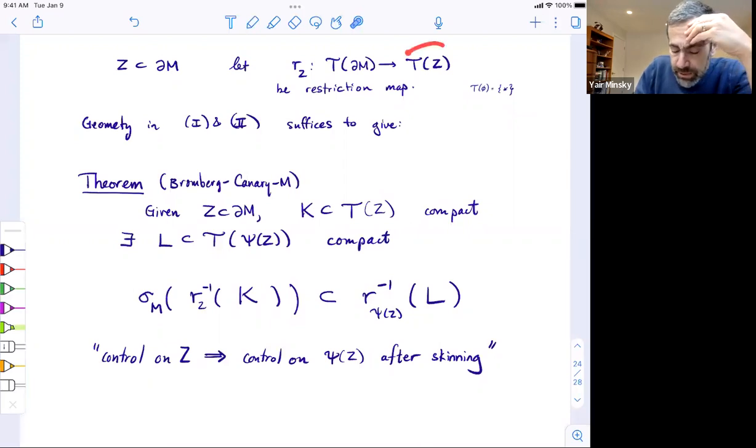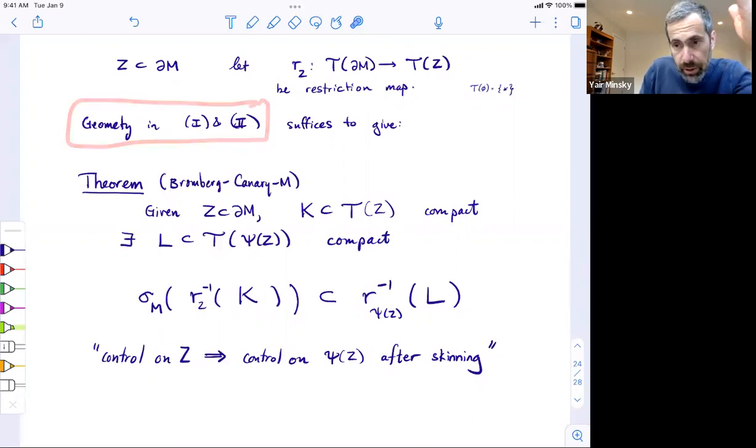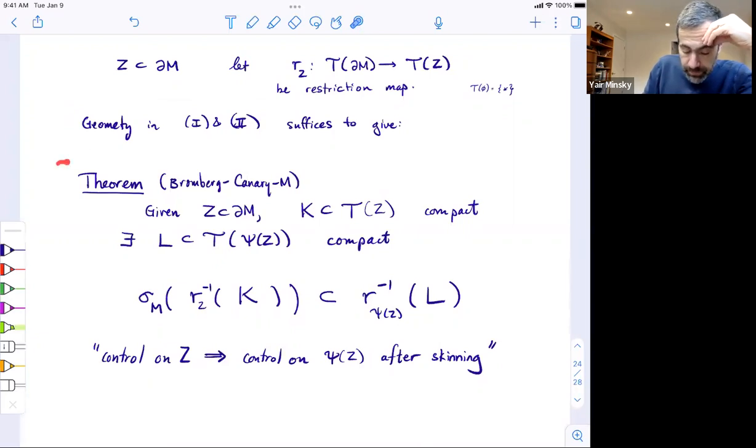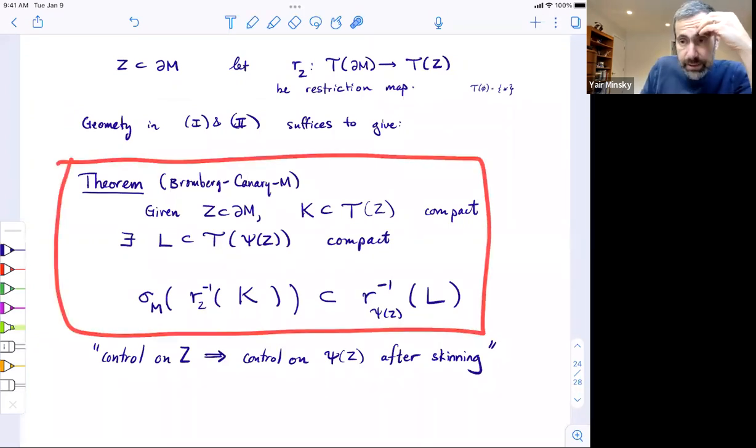And also, by Teichmüller space, you have to be a little bit careful. It's a Teichmüller space of surfaces that are allowed to have boundary components. So it's a slightly more general Teichmüller space. But that's fine print. So the geometry that I didn't really explain in parts 1 and 2, the whole thing with the models and estimating the skinning image, gives us the following theorem. Okay, this theorem, what does it say?